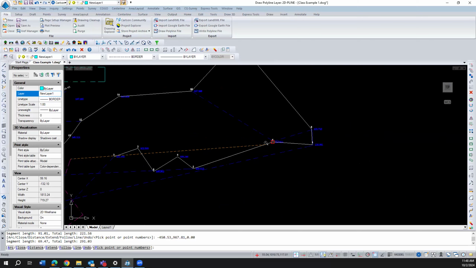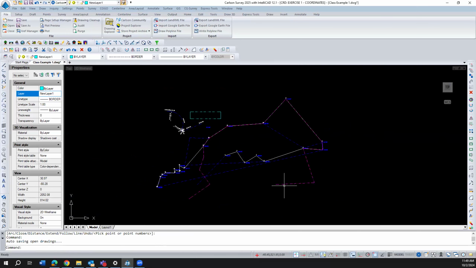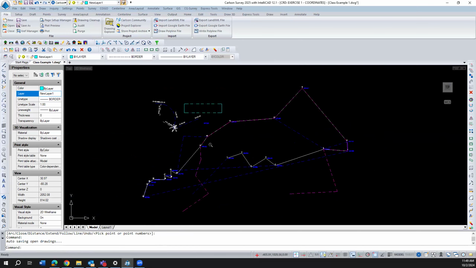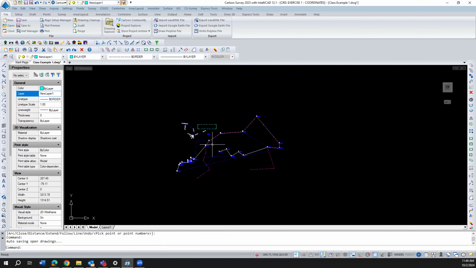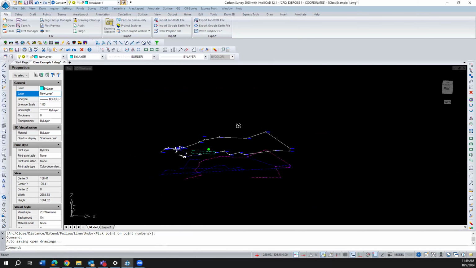I'm going to go to 6. I'll say 13-6. So it's going to walk its way around, and I can do click, click, click, hit enter to finish. And so now that's 2D, and notice my 3D is up here.